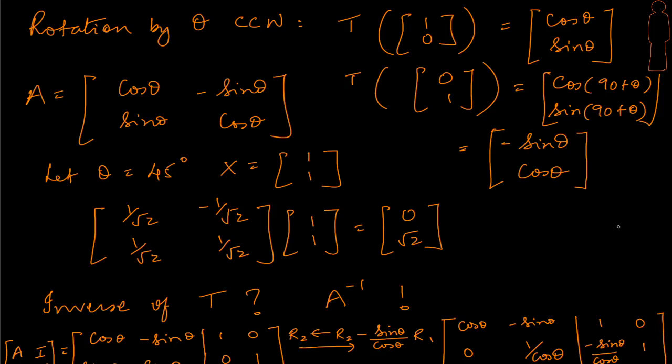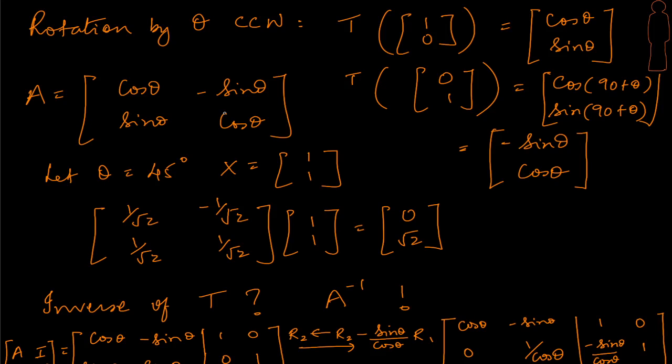The way to represent that vector in terms of cos and sine is that we need the angle of that vector with the positive x-axis. What is that going to be? The y-axis already has 90 degrees, plus we have rotated it counterclockwise by theta. So overall the angle is going to be 90 plus theta. Therefore the transformed vector direction is cos of 90 plus theta and sine of 90 plus theta, which becomes minus sin theta and cos theta. And that's it, we have got our matrix. I just picked up these two columns, cos theta, sin theta and minus sin theta, cos theta, and put them here, and we got the matrix.